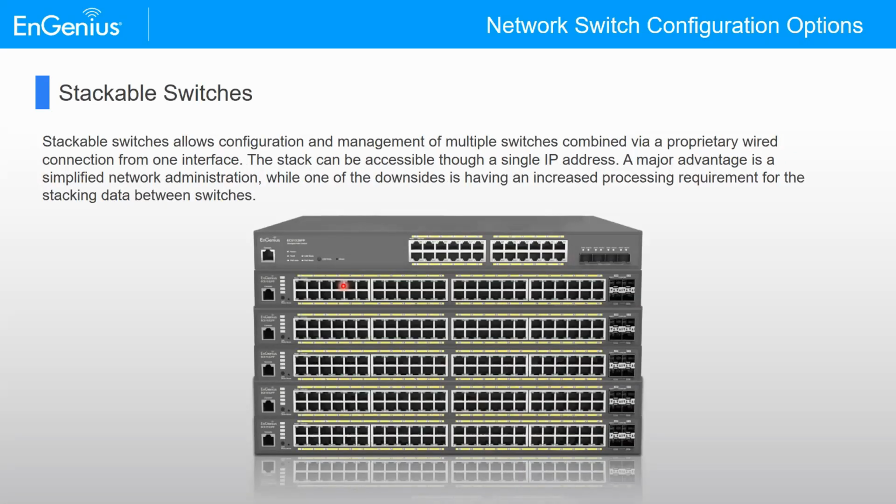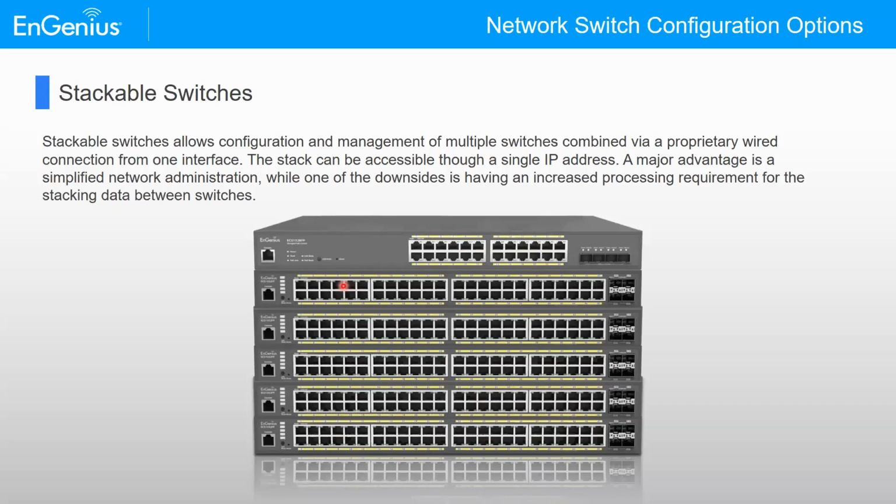There's another feature on some of the other switches, used mainly for management to make it easier to use. These are called stacking switches or stackable switches. Basically, you link multiple switches together, not through Ethernet, not through fiber, but using a proprietary stacking cable. Usually it's plugged in on the back, or on some other brands you plug it in at the front. You link the switches physically together so that you can manage them on one interface. In a stack, all of those switches carry a single IP address. So when you access management, it will be only through that window, and from there you can see all the ports and configure VLANs and all that.